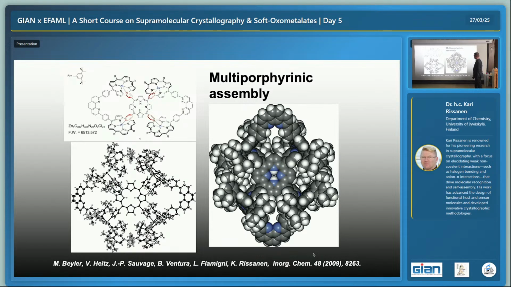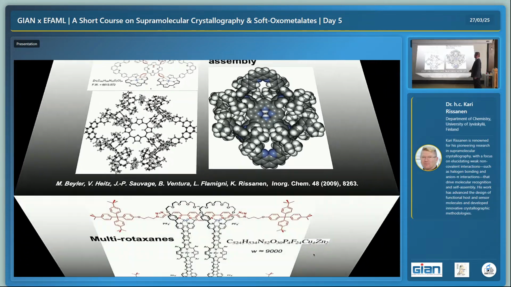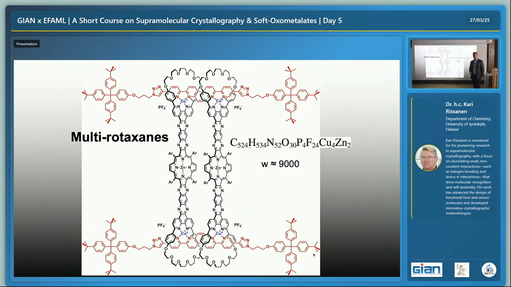This work was done in 2009, so nearly 20 years ago. And this is how it looks. It's very bad looking, but that is actually how it really looks. So here there is a tiny hole, this area. Here it's huge, but now you can see here that it's a tiny one. That's the case. So now we can have structure, atomic resolution. But then he sent me this. It's a very impressive molecule.